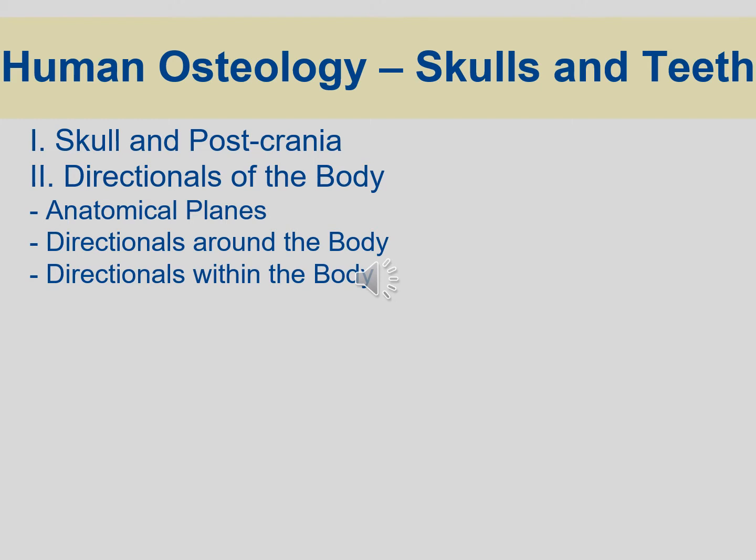What I have done is divided up the next few weeks into both the skull and teeth as well as the postcrania. And so this week we'll learn about skulls and teeth, but first we need to understand the directionals of the body. So we'll work on the directionals of the body in this particular segment, and then the organization of the skull, and then things like categories of teeth, as well as the muscles of mastication and chewing.